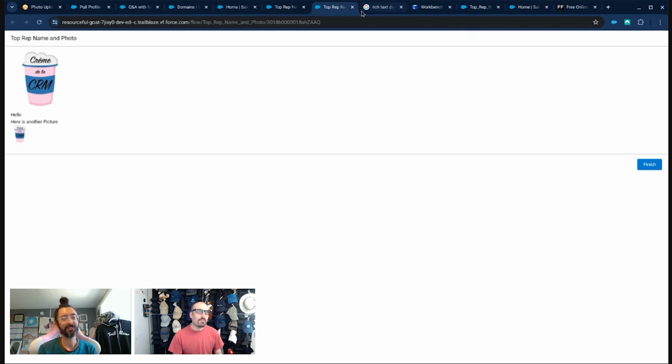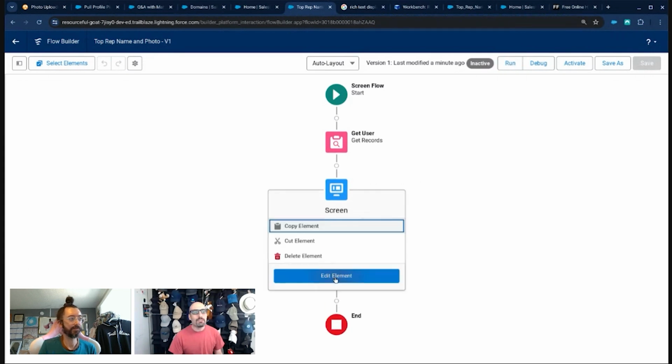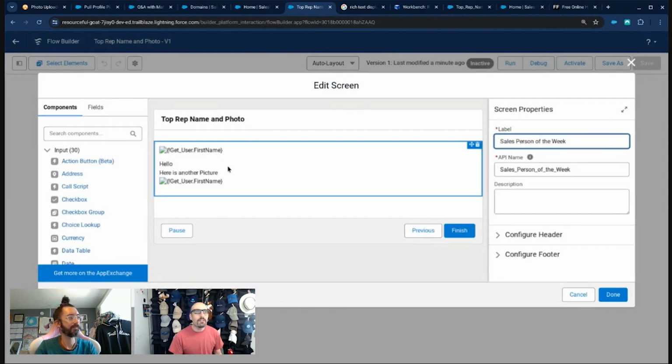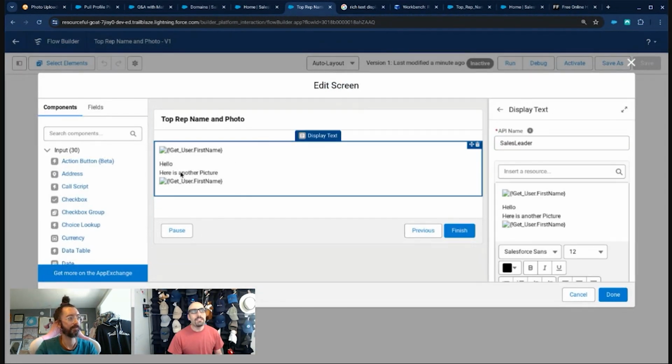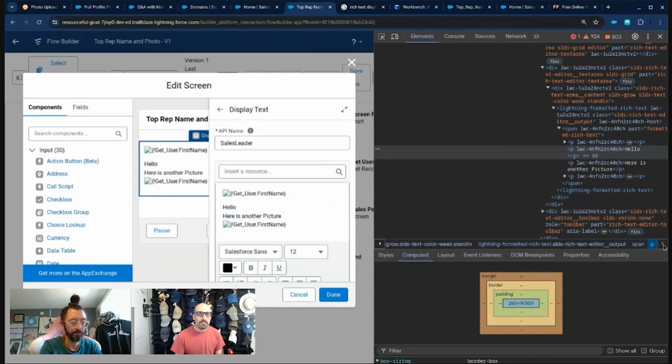Okay, so here it is to recap. You create your flow just like Ian already has. You add a screen to this flow to display stuff. In this screen where you're going to display stuff, you're going to right click and choose inspect. I'm using Chrome. It might be something else in your browser.